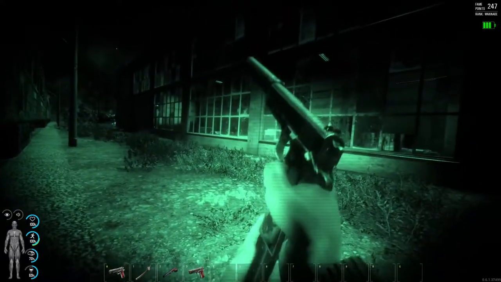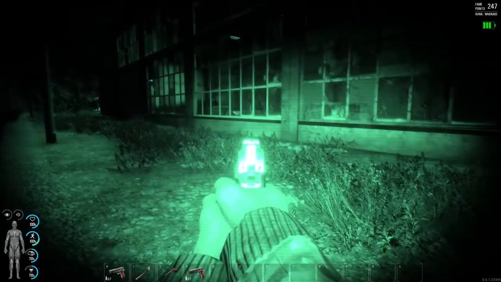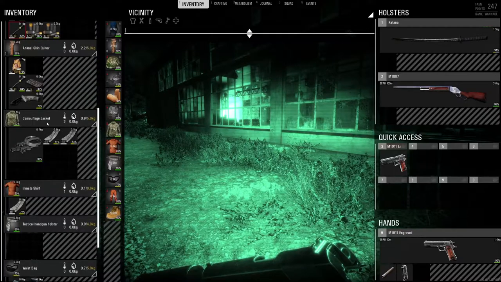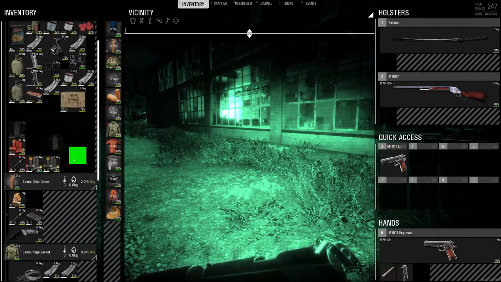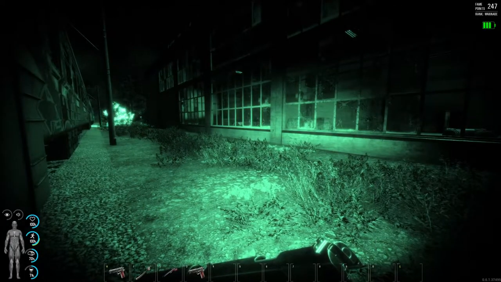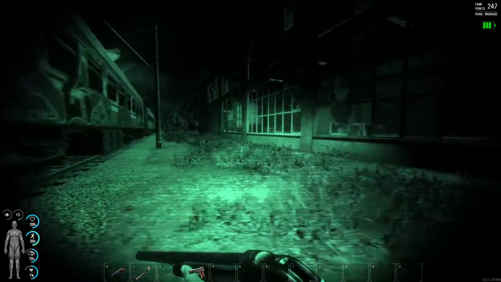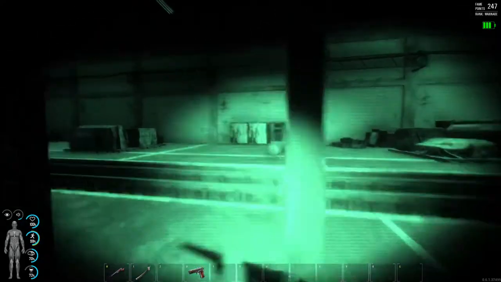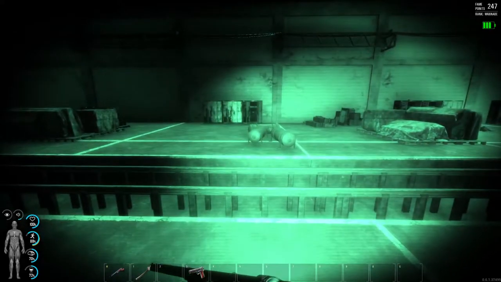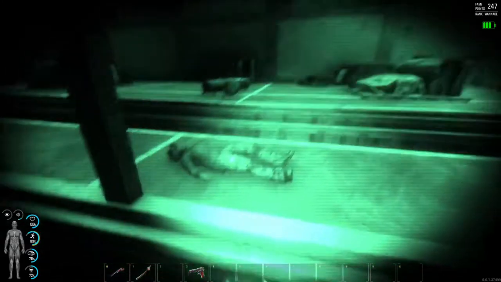Has got stuck here again. No. I'm out of ammo already. God damn it. This is not good. That's what I wanted. Alright. Can we jump through here? I guess not. That would be too easy.